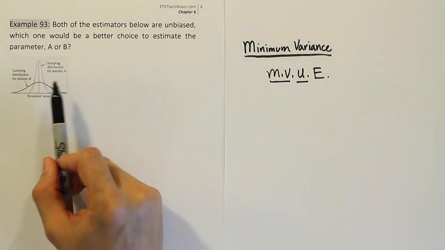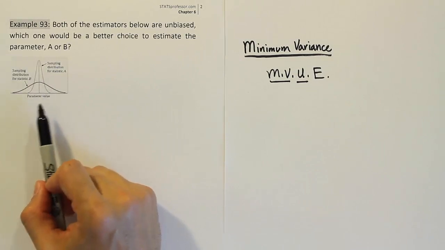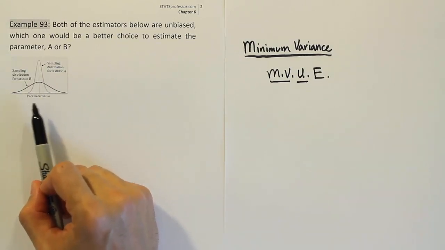And so, basically, between A and B, clearly A is better because it's much less varied. It's much more clustered or condensed in a small area. And that's what we want.